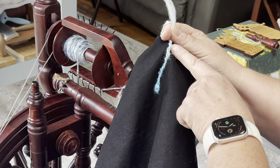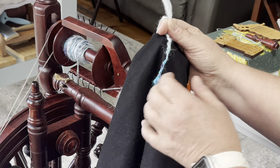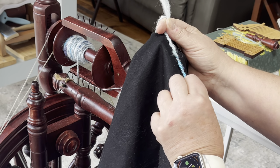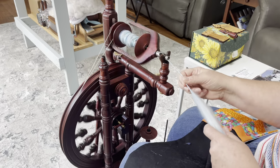And my little thin part plying on the thick part, and that's kind of giving me an idea what it's gonna look like when I ply it, and I think it's gonna look so amazing. I'm getting a little better at the thick part. Let's see if we can keep it up.